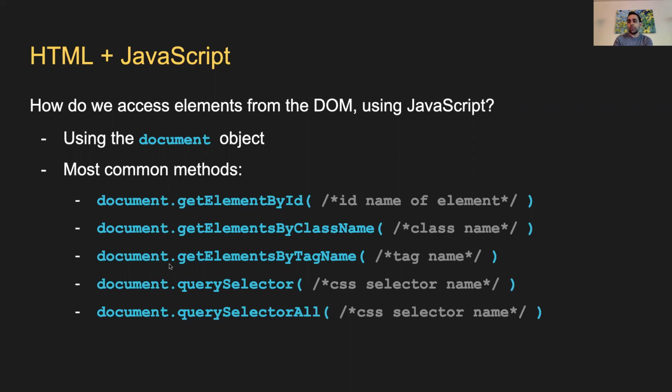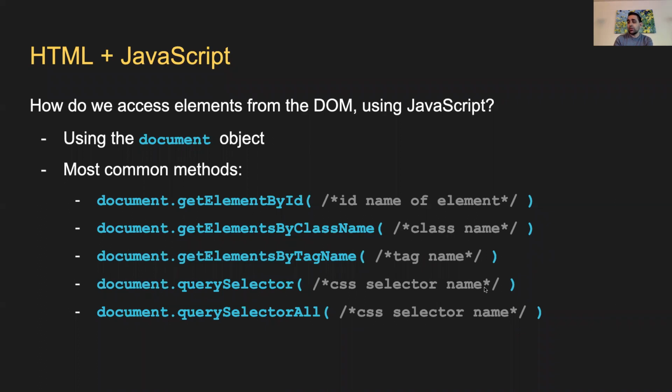All right, so the top three methods here are basically doing it the HTML way. You're accessing by ID or class name or tag. You can also do it with CSS selectors, and these are quite handy when you want to get more specific. So you do query selector or query selector all. The only difference between these two is that the all version returns multiple items, versus query selector will return at most one item to you.